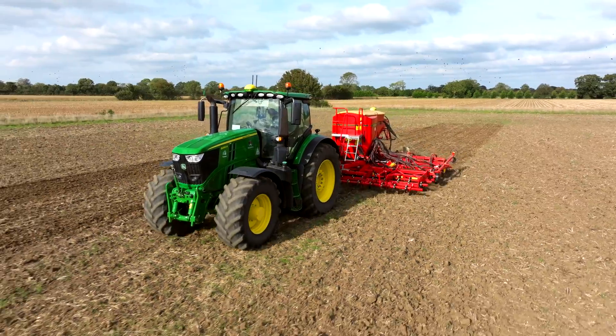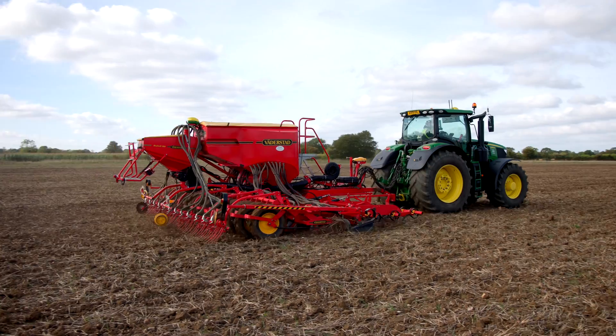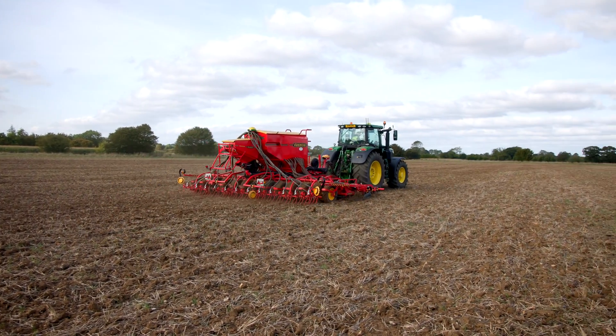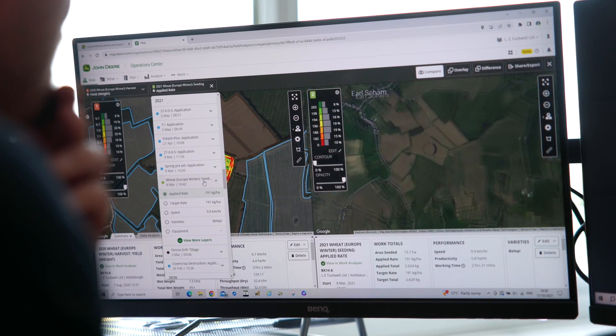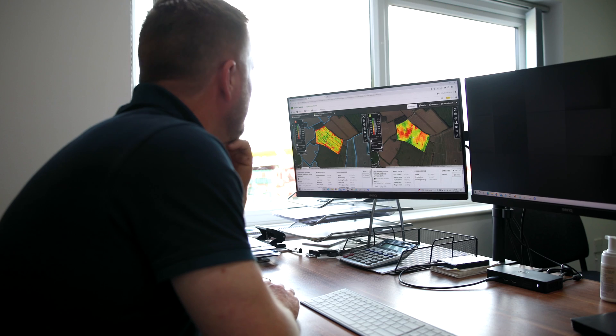Here at Tocqueville Farms our soil type is quite consistent — predominantly sandy clay loams with some lighter areas. That doesn't mean we don't have targeted issues within fields. That may be drainage issues; historically we've grown a lot of oilseed rape, so we do have quite bad slug problems. We can identify all these problems through the yield maps and the Operations Center, which gives us great insight into what we may need to do with precision ag or variable rate technology to overcome these issues.